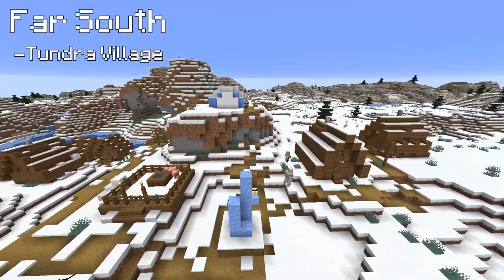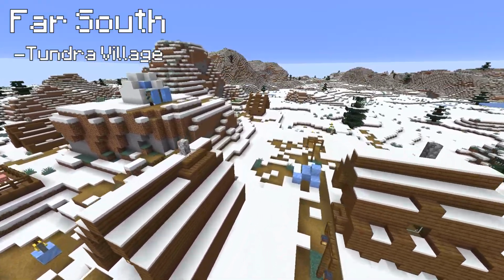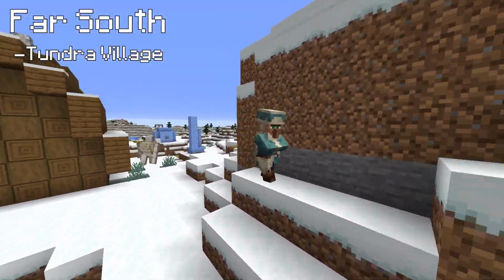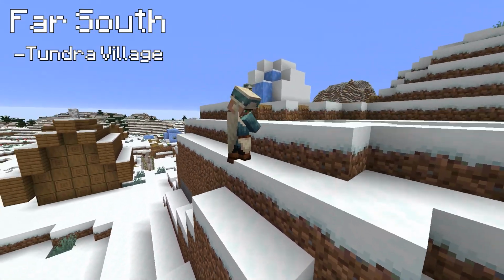They're really basic, but I prefer them to a taiga biome village because I don't know, they just have a little bit more character to them. I think the villagers are also quite funny to look at with their kind of bluey. I'm all wrapped up warm. I wonder if that is a sheepskin coat. Is that a sheepskin coat, mate? Go on, show us. No?